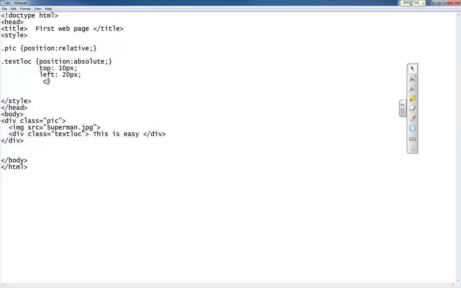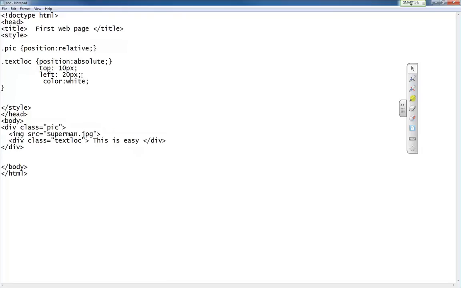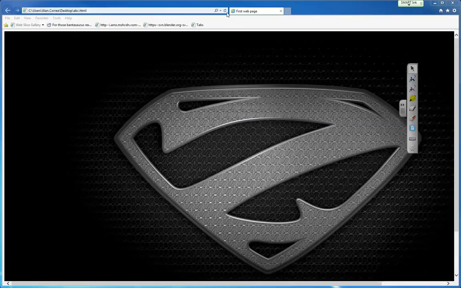So I do color is white, and then I made the font size a little bigger, whatever, 30 pixels. There we go. Then I hit Control S again, and I got nothing.